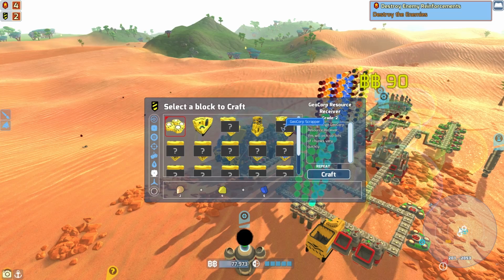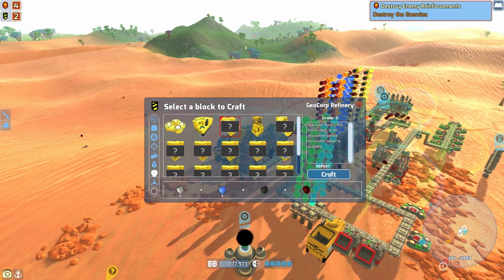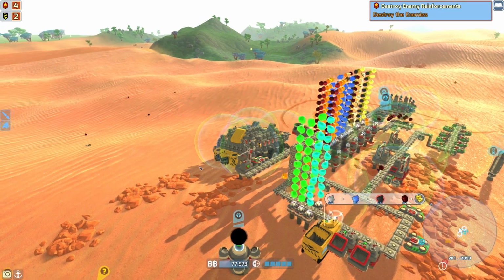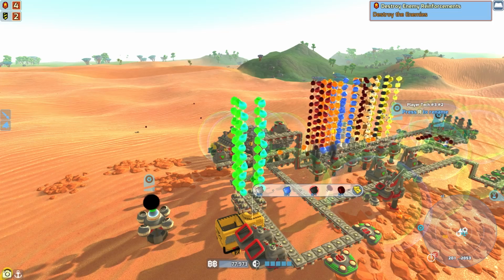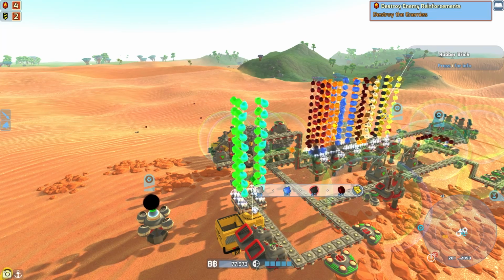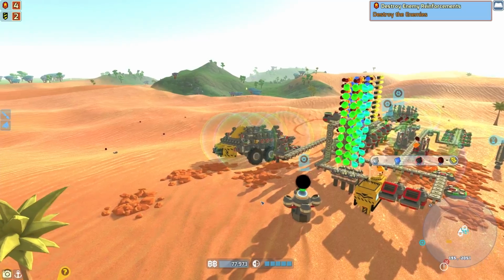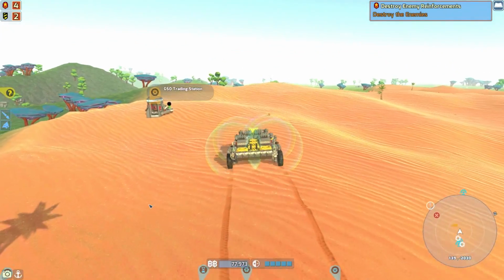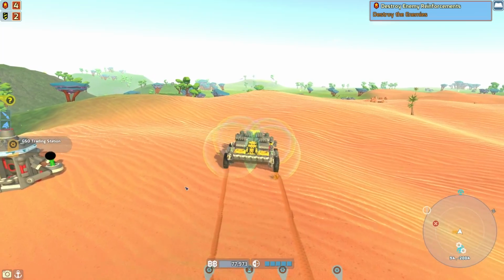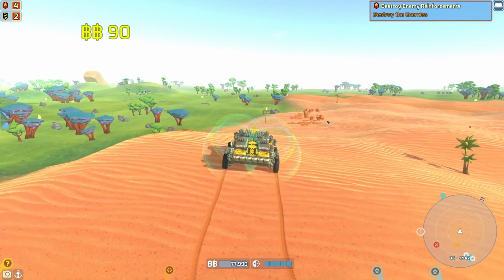Right, and if I was to then take this, not that, that one, refinery. Yeah, let's see if this works. It does need some of these, though. The rubber brick. Let's go see if we can get some rubber brick. I'm guessing it's in the Greenland area. I hope it's in the Greenland area.